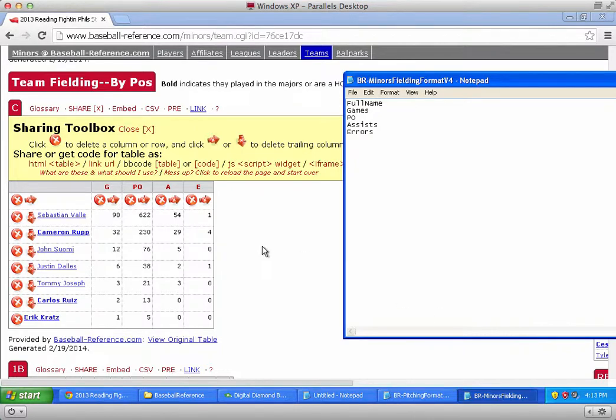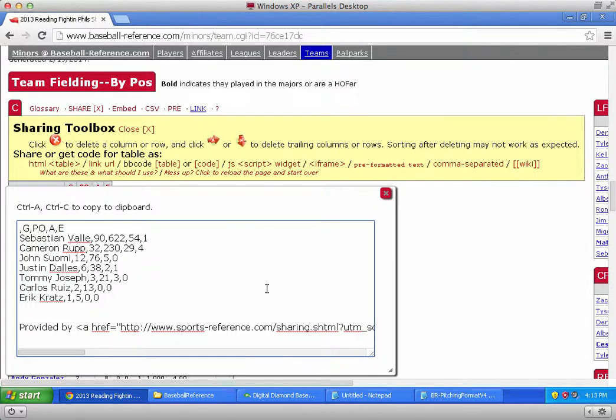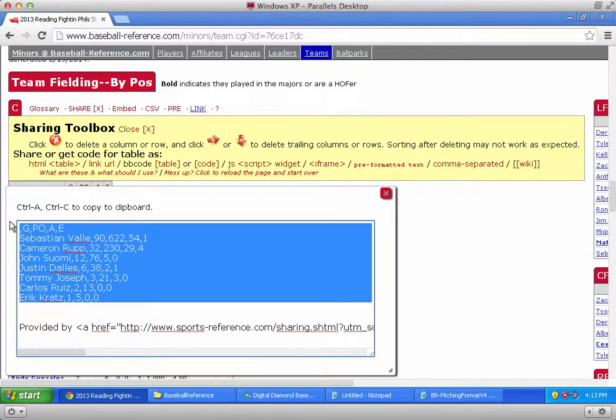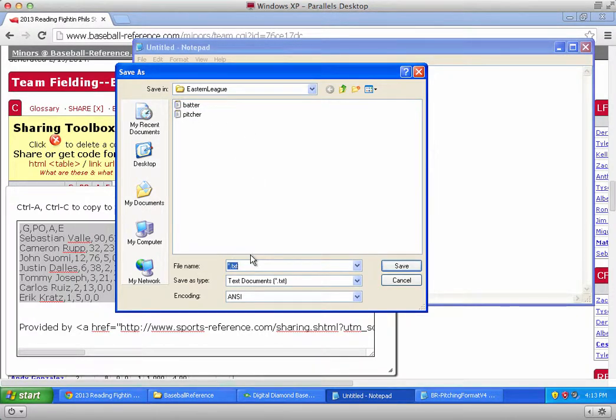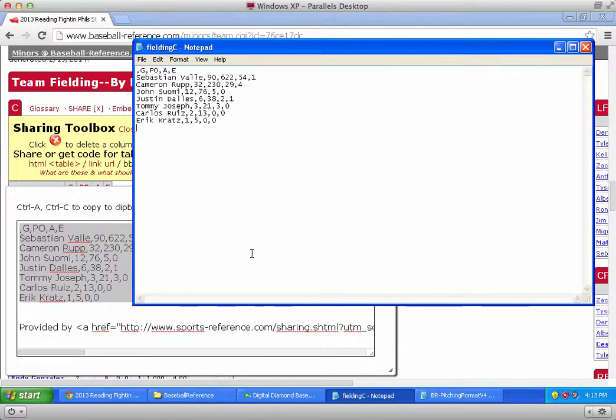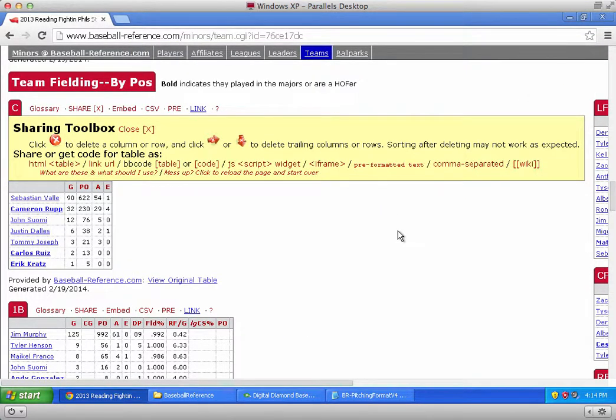So then we got to go to the comma separated, and we're going to copy the players' names, and then we can paste them into our blank file and save this. And we'll save this with the name Fielding C. By putting C on the end, that'll help the system find the file for us later if we end all of our fielding files with the position we're doing the fielding for. There's a bunch more to do, so I'm going to pause the video and we'll come back with the other fieldings done.